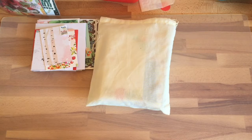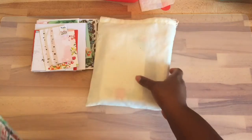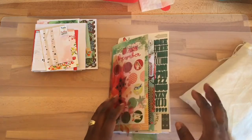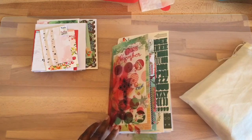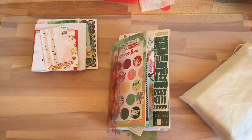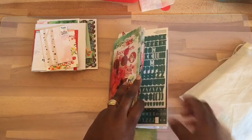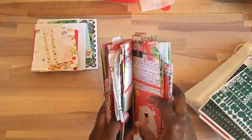I'm here to show week 2 of my December Daily, and I was debating if I was going to also show week 3. I was going to try to get some stuff done, but it just got way too busy. I've gotten farther than last year, but I'm going to take my time and do a little bit at a time in January to finish this off. So I may not show this again, or if you're interested, I will probably show it at the end of the month because I'm ready to move on. So I just want to share week 2 and also show what I had left.